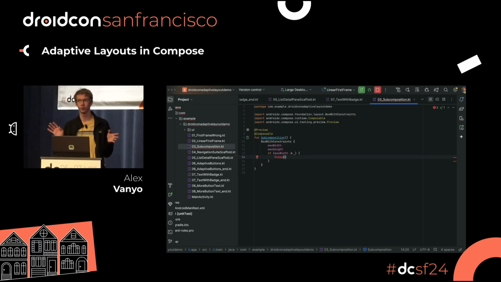So like anything performance, you have to measure it. You have to check if this is actually a problem. In a lot of cases, subcomposition is fine. That's how lazy column and other things like that work. But you have to be careful, because if you use it too much, and in cases where you don't really need it, you can run into performance issues. So again, measure it, see if it's a problem for you, but know that subcomposition can run into performance issues. It's not the magical solution.